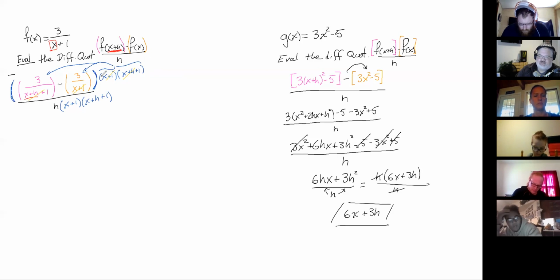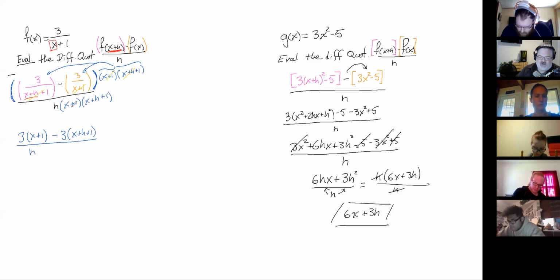So when this term distributes, when it gets to this first term, again, the x plus h plus 1s cancel. We're just left with the 3 times x plus 1 minus. Over here, the x plus 1s cancel, so we're just left with 3 times this x plus h plus 1. So 3 times x plus h plus 1. So that's our new numerator.